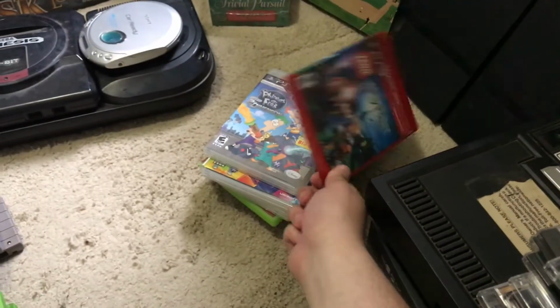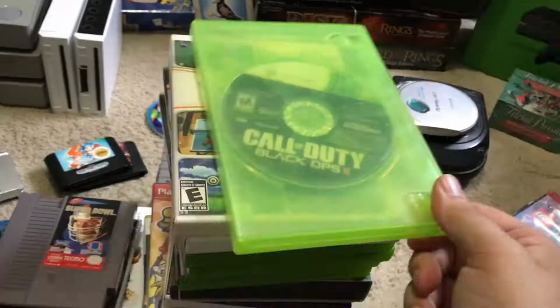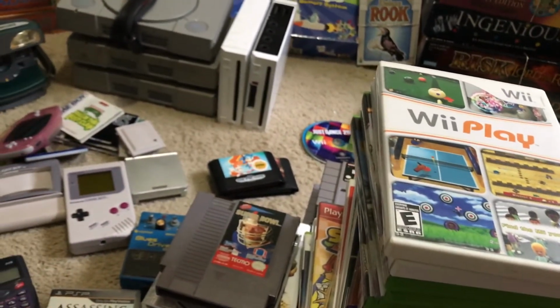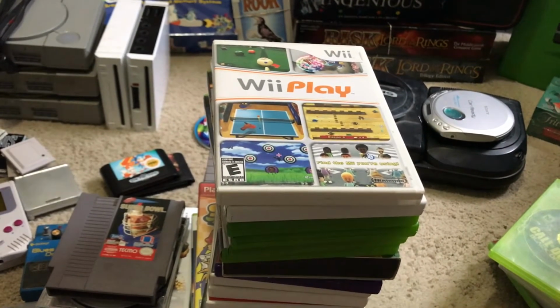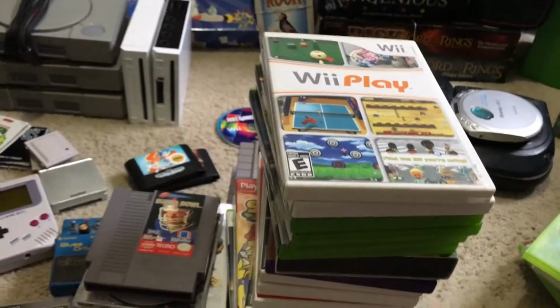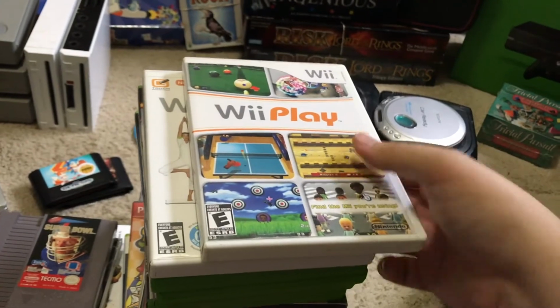I'll probably platinum these two and probably hold on to that as well. Call of Duty Black Ops 2 probably came with all those other games. Oh yeah, now I remember where that pile of games came from. That was, yeah, it was a yard sale. I paid $3 for all those Xbox games and all those PS2 games. So yeah, this big stack of games I paid $3 for. I don't know why the kid, he just didn't want them anymore, basically. And by kid, I mean 20-year-old guy.